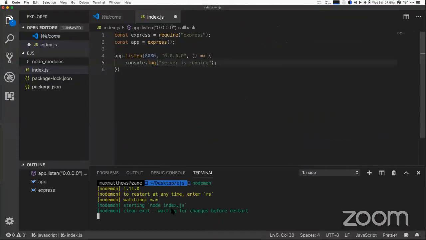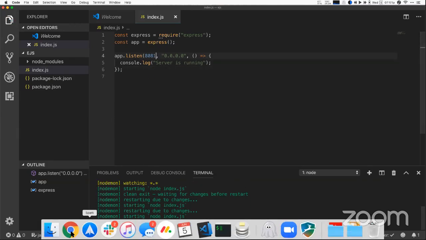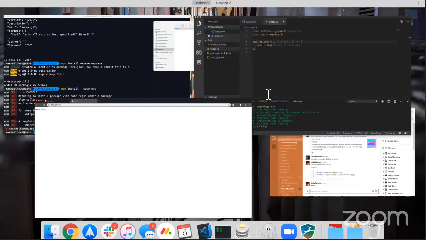And it does not want to do that. Nodemon index.js. I'm missing something. It should still start the server even if we don't have any endpoints. I must have something running on 8080, so I'm going to use 8081.